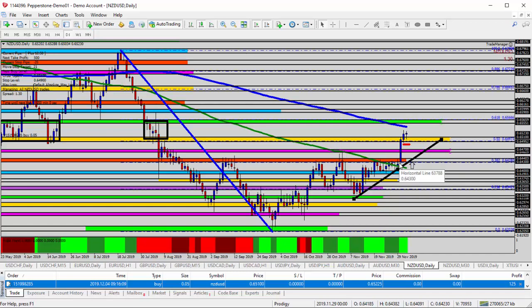A couple of days ago, breaking through the 382, challenging up to the 50% retracement level of the blue trend line near 6497, the yellow shaded area. And what I find interesting, we looked at this in yesterday's trade room, is the 0.618 fib sits right here at the green zone, 6566, just a little above the 200 period moving average, which is the blue line. So Fibonacci is very interesting here for the New Zealand dollar of the blue trend line, breaking through the orange zone, challenging the 50%, targeting the 0.618.